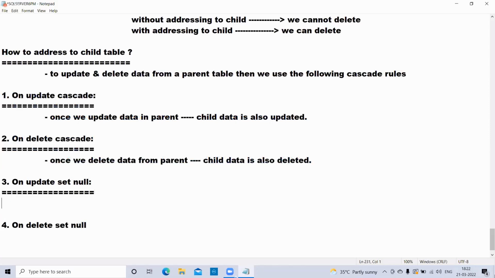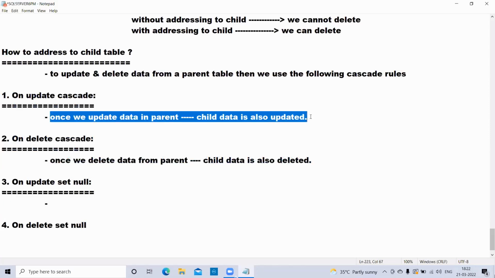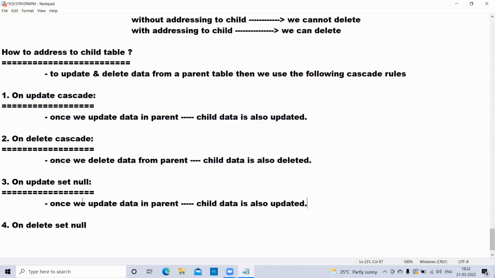On update set null. In this case, once we update data in the parent, the child data is not updated, but it is converted into null.